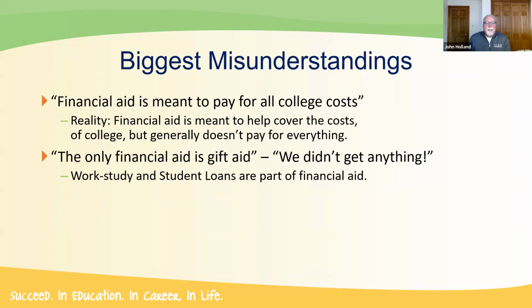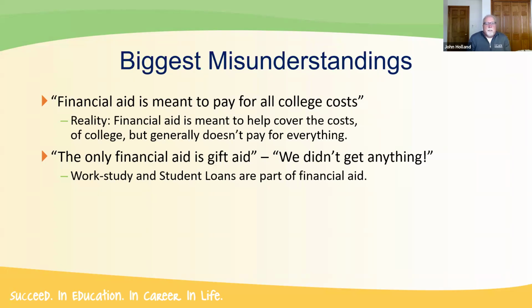Now, financial aid is not necessarily there to pay for all of a student's education. Sometimes it might do that, probably not often enough, it seems like, because unfortunately, usually what we hear about is tuition kind of going up and up and up, and we tend to hear about grant programs kind of staying down here. But you should try not to think of financial aid as a way to pay for all of a student's education, but as a supplement to hopefully supplement what the family has in the form of their income and their assets to help them offset the cost of education.